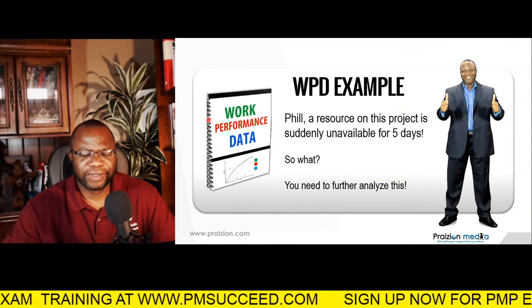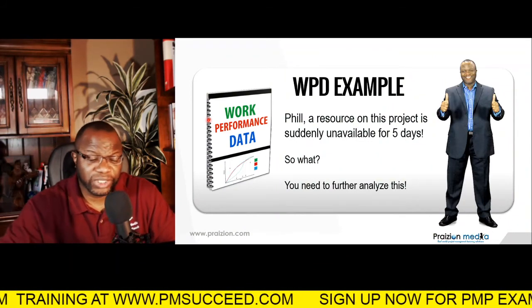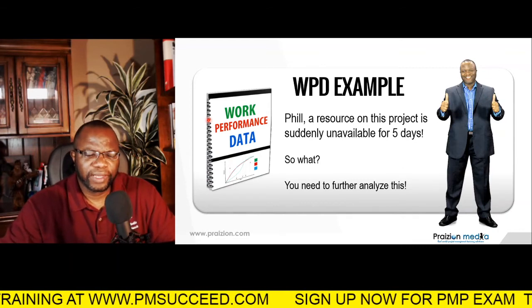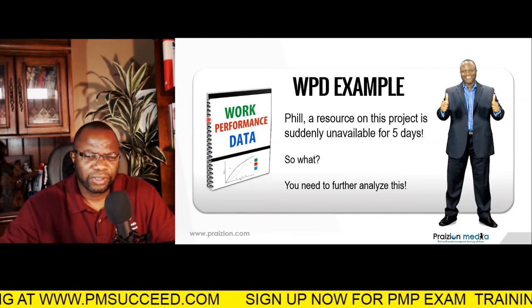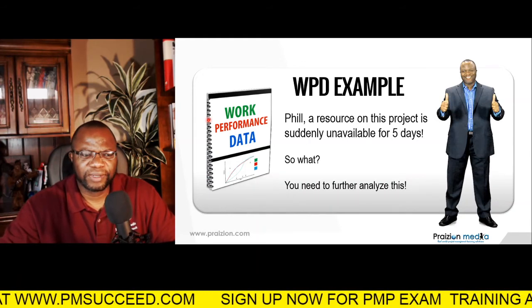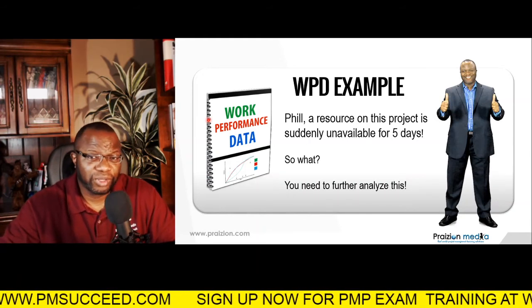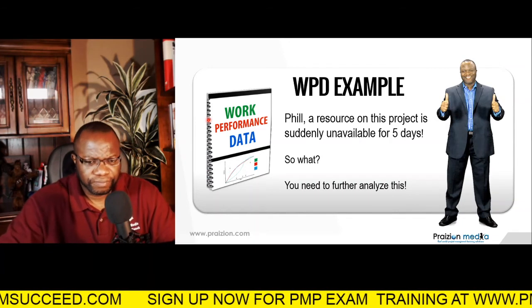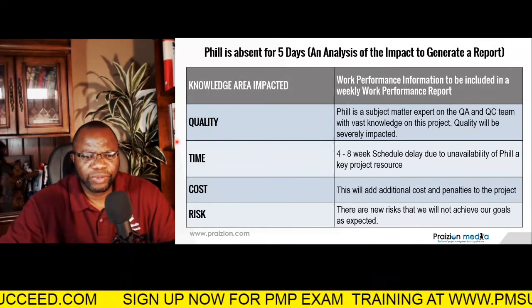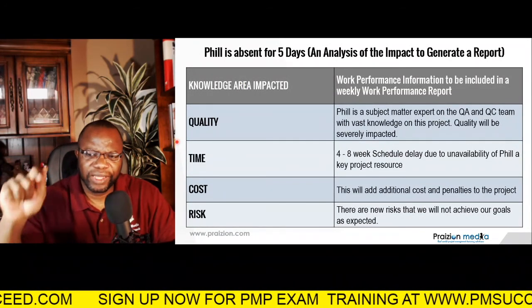The raw data just says, oh, we've got 5 widgets done. Okay, how many were we supposed to have gotten done by this date? Saying 5 widgets are done is meaningless unless you put it in context. You get what I'm saying? And that is why WPD is not enough. We need to make it WPI.